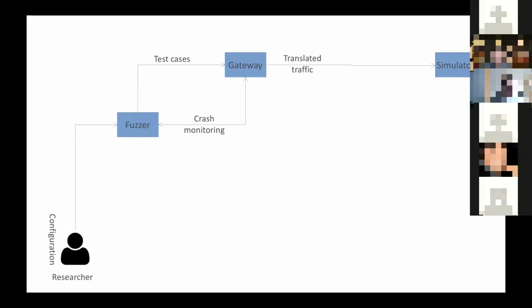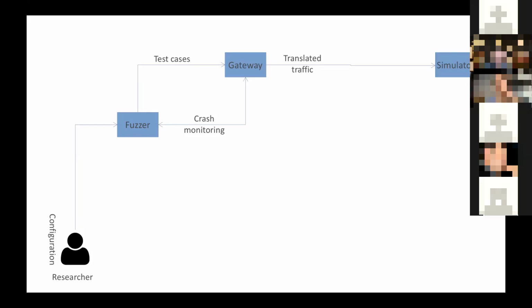So the approach to our research: we got about 5 of these different protocol gateways, and we set up a simulator on one side, the target on the other, and we added a fuzzer. I'll talk a bit about the fuzzer in a little bit.